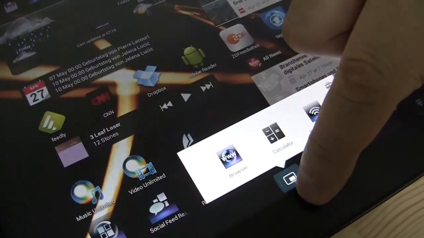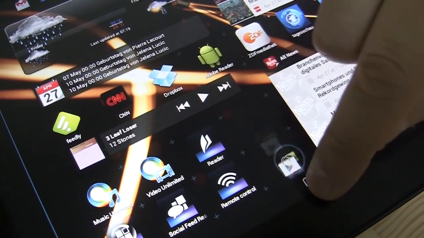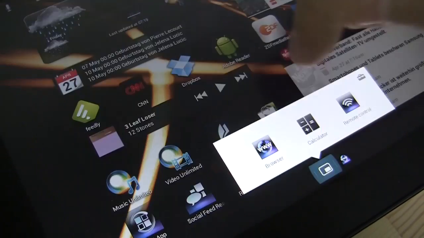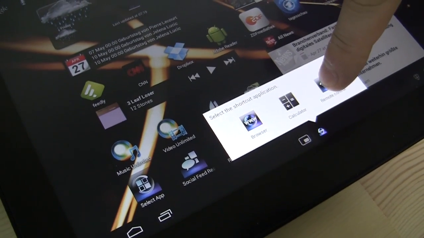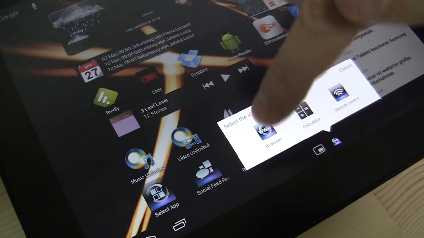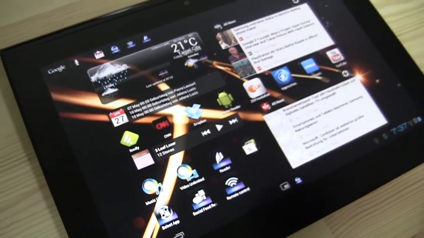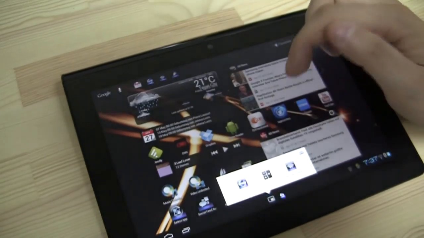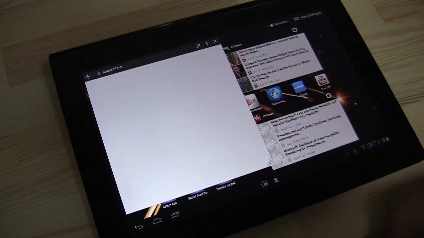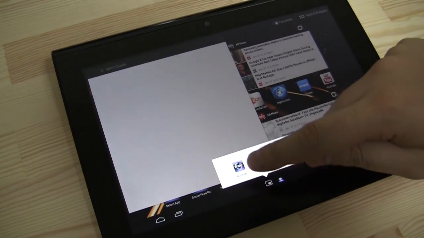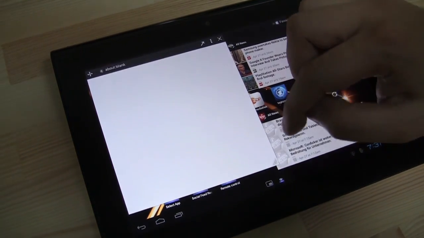Let's see if we can move one. Oops. Now I've created a little folder. Can we? Doesn't look like it. There should be a way to customize this. Select the shortcut application. Well, anyways, you have this mini shortcut bar over here right now. See this? So you can move one of these shortcut applications over to the middle of the bar.